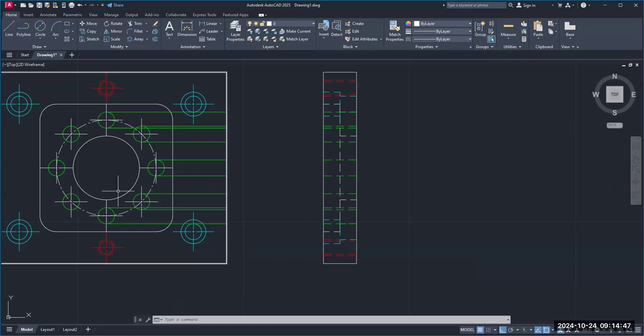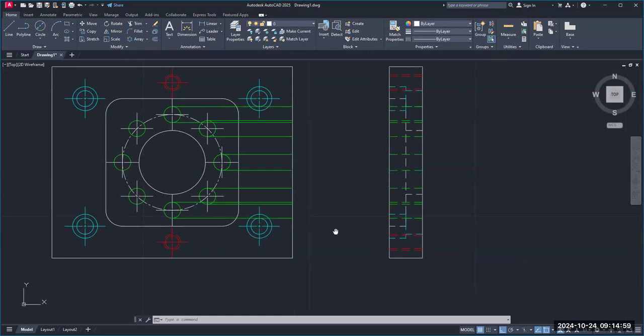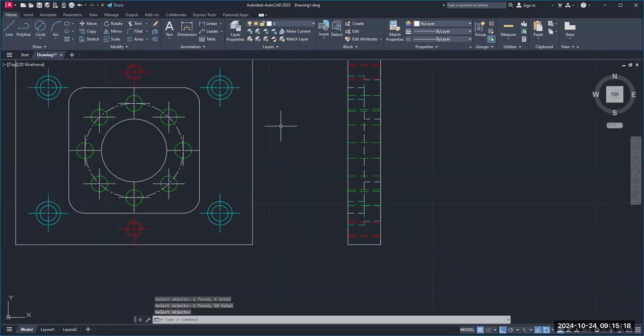All right, we need to come back over here and clean this view up a little bit. We don't need these green horizontal lines anymore. We're not done with the side view yet. Type in E, enter, click on these lines. You can zoom out and zoom in while you're doing this. Enter. I could have done E cross. I could have crossed those lines.